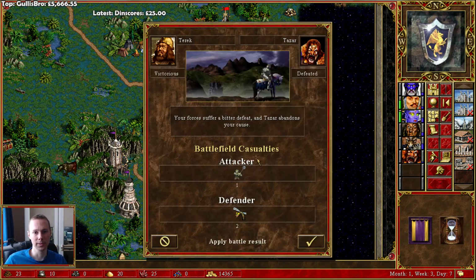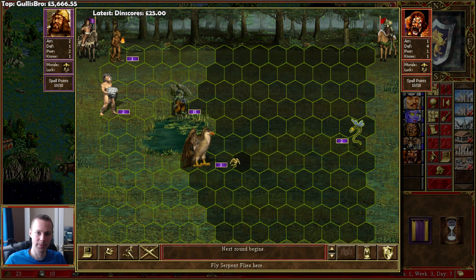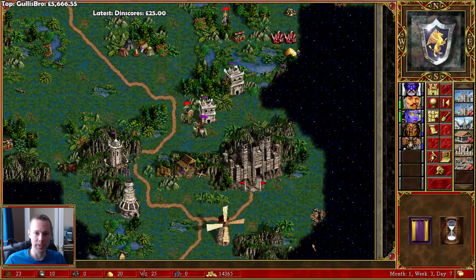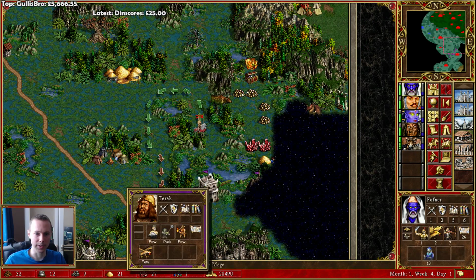Oh no, my Beastmaster. This looks bad. Alright, you're gonna have to retreat, mate. I'm sorry. I can just buy you again, though, because you're a beastmaster.